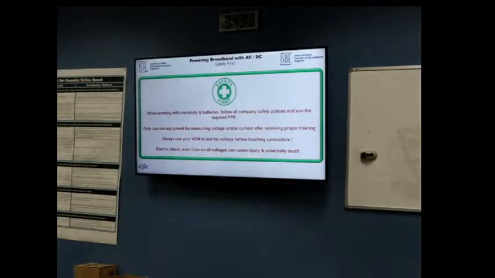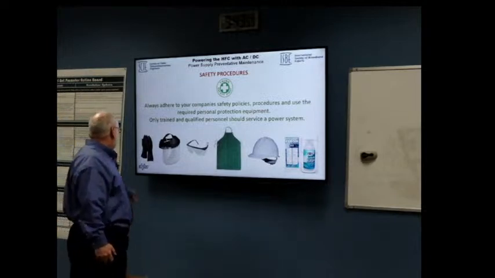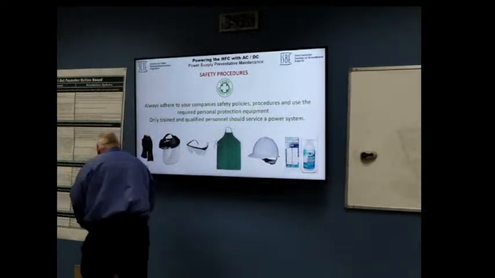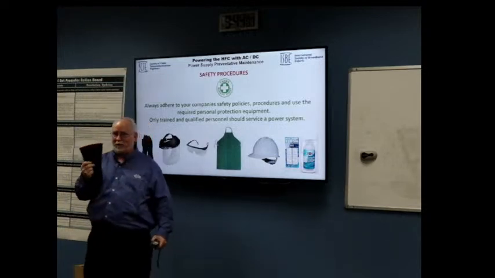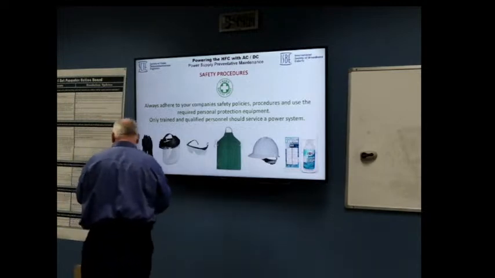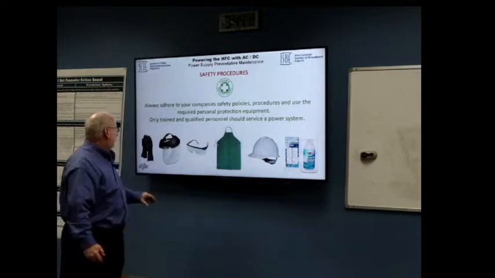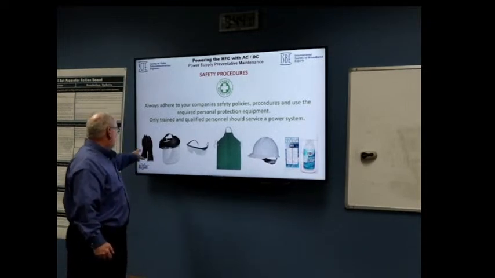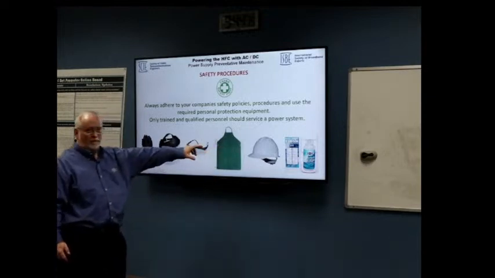So remember, when we're working with batteries, follow the safety policies. Use the measuring and powering equipment that you need to. Remember, you need your gloves, which, nice part about this room, I've got all this stuff here. Now this is an electrical safety glove. A chemical safety glove is also probably a better thing to use since that has to be qualified. But your electrical safety and chemical safety gloves, your face shields, goggles, hard hat.